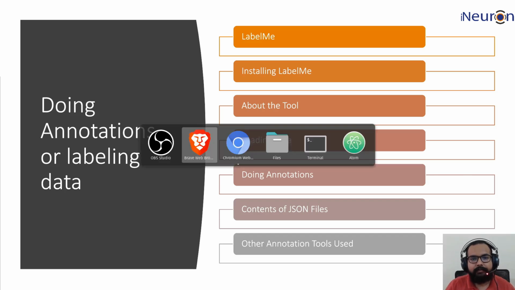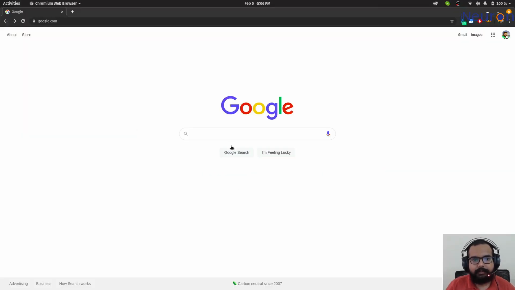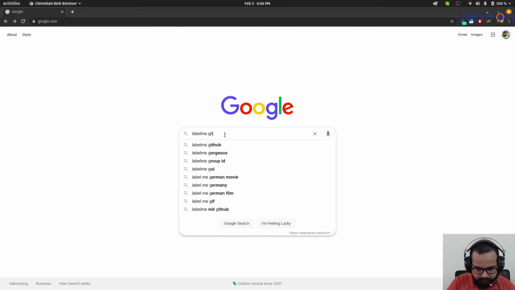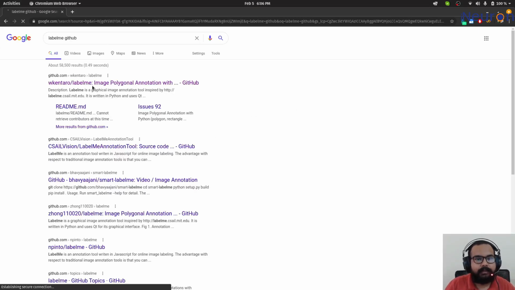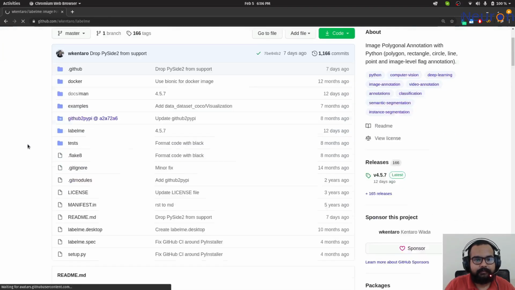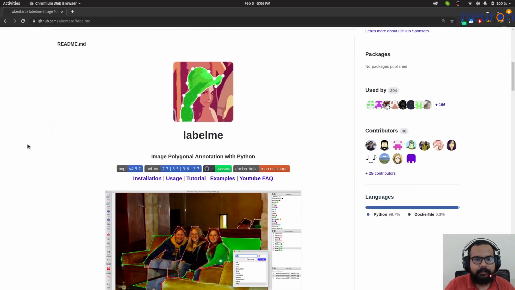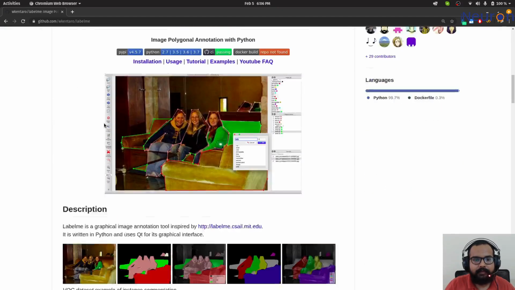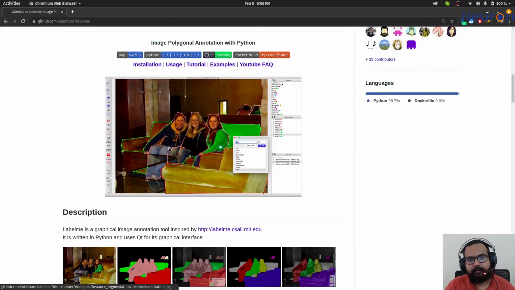So let's jump into our browser. Let's search for Label Me GitHub. Okay, so this is the developer Wkentaro. This is the Label Me tool, and right now we are using polygon boxes and not rectangular boxes, just like object detection.